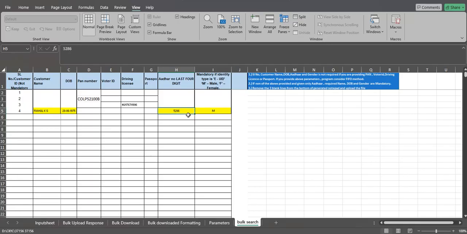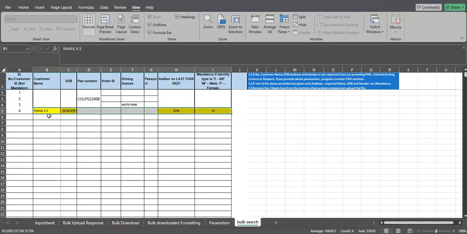In that case, you don't have any of this record, but you have the Aadhaar number. Then you have to provide name, his date of birth, the last 4-digit Aadhaar number, the identity type, male or female, whatever. Then you can download the data.